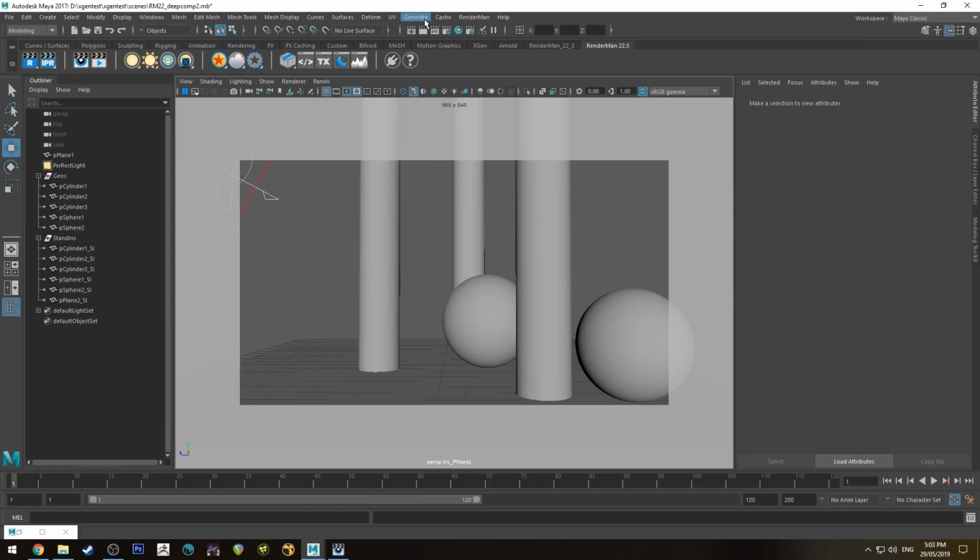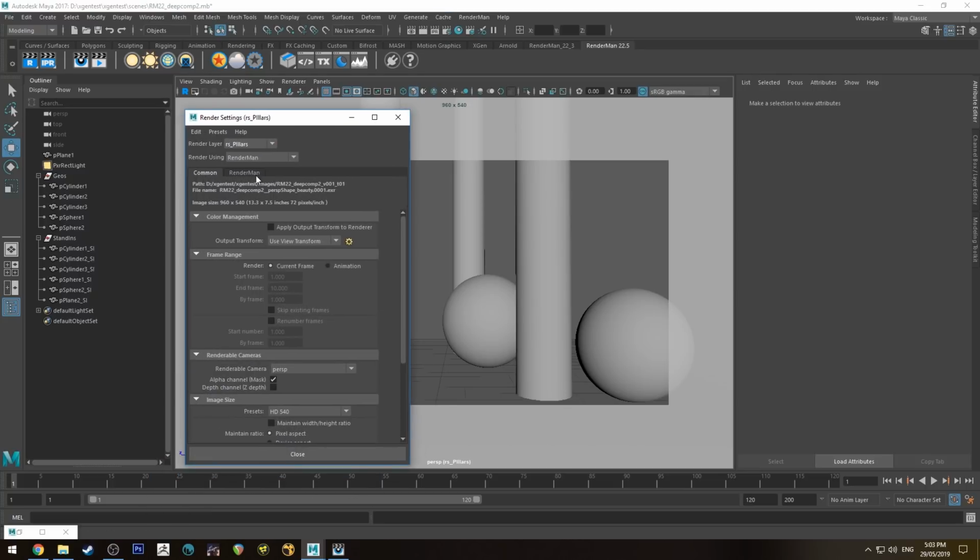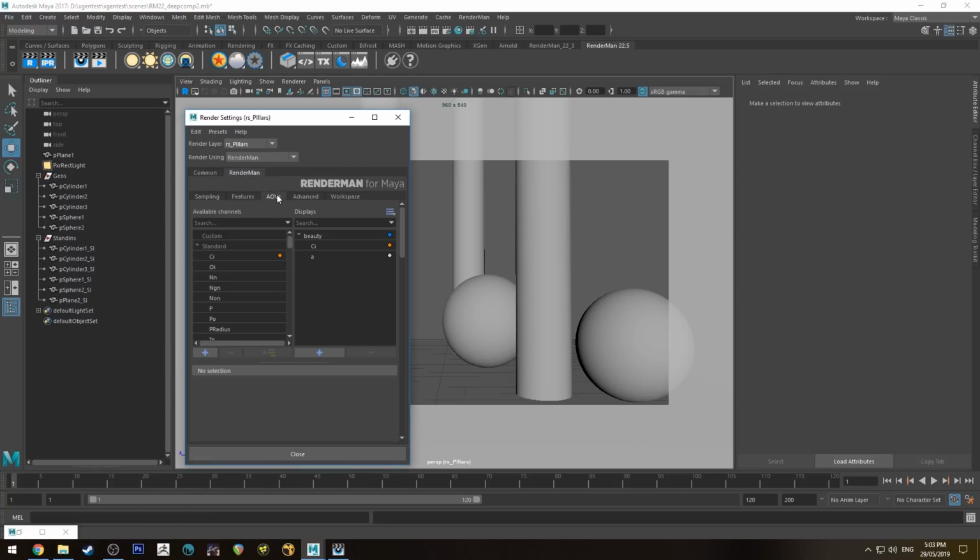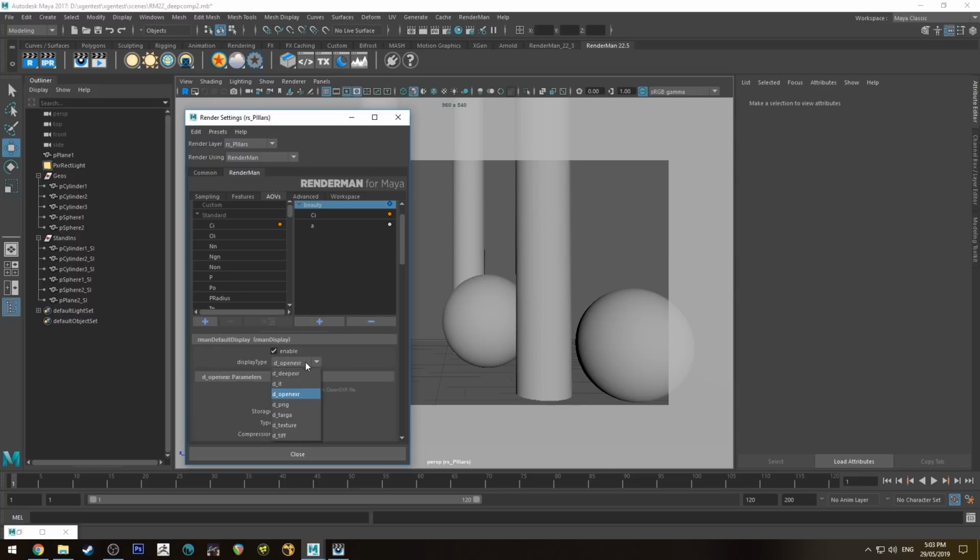All right, so what we can do now is go up to our render settings in Renderman. We'll go to AOVs, select your beauty layer, and go down to display type and change that to deep EXR. And you can do this on LPEs and things like that as well, on your other passes, but I'm going to have to do a separate tutorial for your other AOVs, for shadow maps and things.